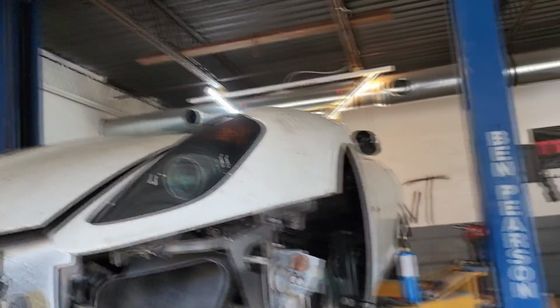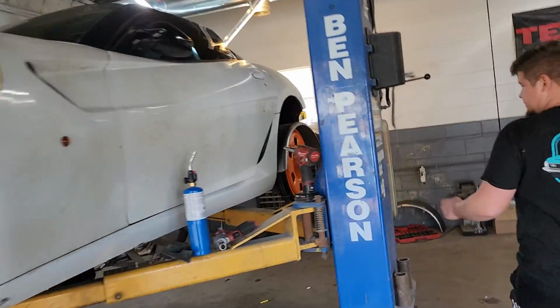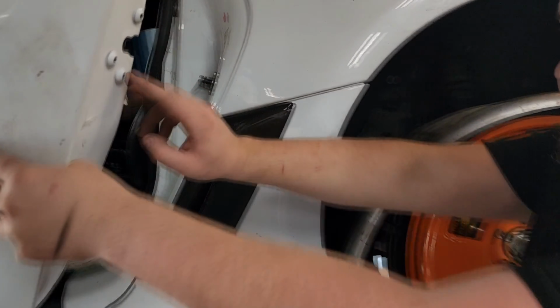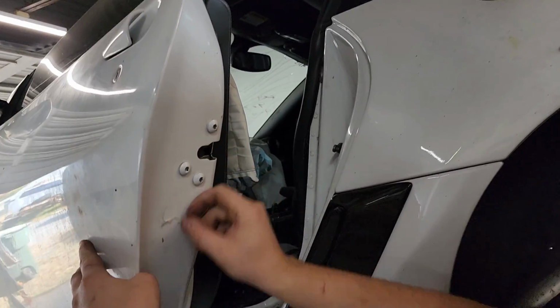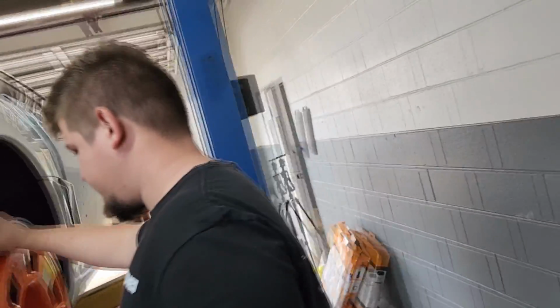Wow. So yeah, they did a pretty good job though, because in the interior right here, all the stickers, I guess they got new stickers because they're all perfect. And another thing I've seen is these bolts are painted and they're not supposed to be painted. You can see the rubbers right here are painted and it's already peeling off. Wow. Let's face the tough part here.